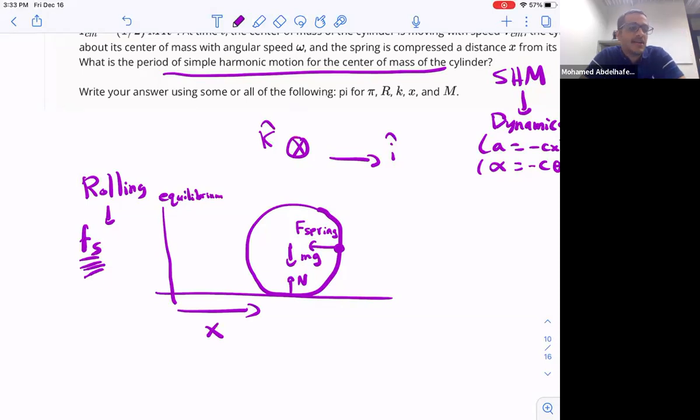So if you look at the free body diagram right now without static friction, horizontally you only have the spring force pushing it back to equilibrium to the left. So the center of mass is going to accelerate to the left. There is a_CM at this point to the left. Yeah, towards equilibrium, to the left. Right?